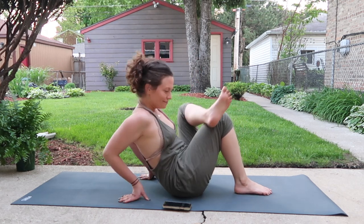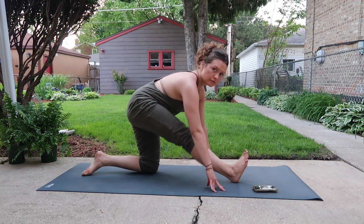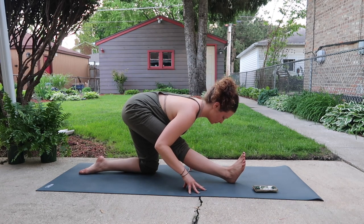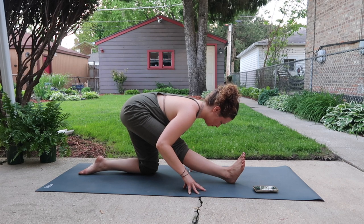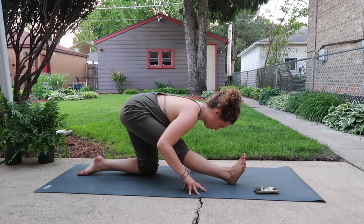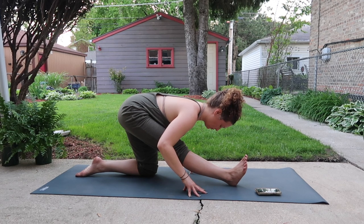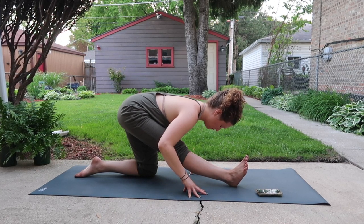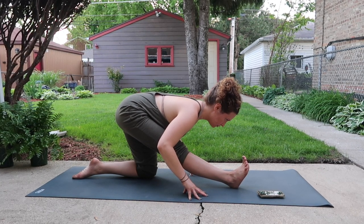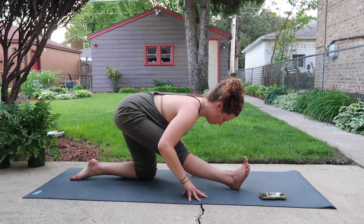Slowly uncross. We'll begin with our right leg for half splits — extend your right leg out long in front of you and dig your right heel into the ground. Draw belly towards back; we're still maintaining a flat back body, no rounding, no arching. Right hip crease back, left hip forward, and enjoy the length of the right hamstrings. A little detail: right toes are pointing up towards the sky. Remember you can deepen on your exhale if that is appropriate for the amount of sensation.